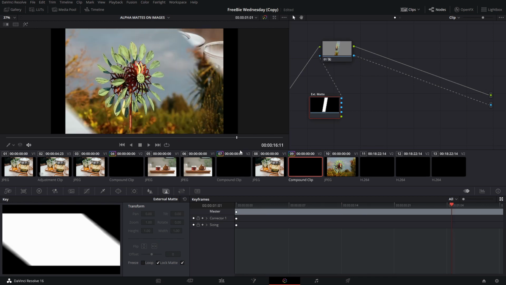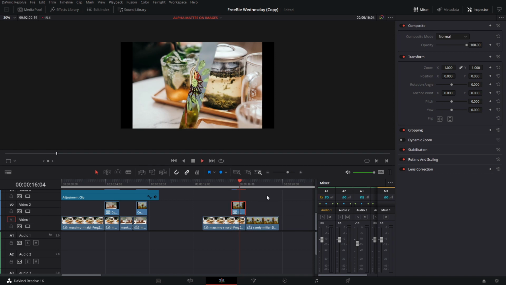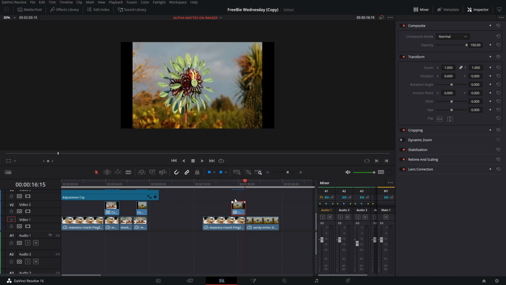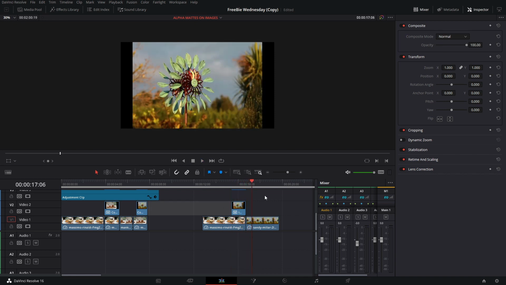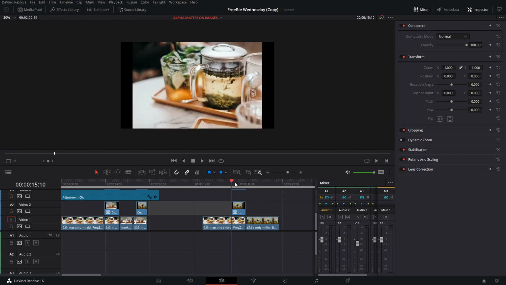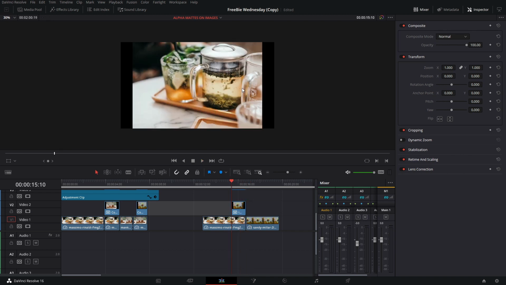So that is pretty much how you go about solving this weird issue that you might encounter if you're trying to work with alpha mats in DaVinci Resolve when applying them onto images. If you're doing a slideshow, or for real estate companies, you will sometimes want to use these to make the videos a bit more interactive, maybe when you're showcasing something, or for a restaurant menu or whatever you think. You might want to use this type of thing, like this tea project that I was working on.